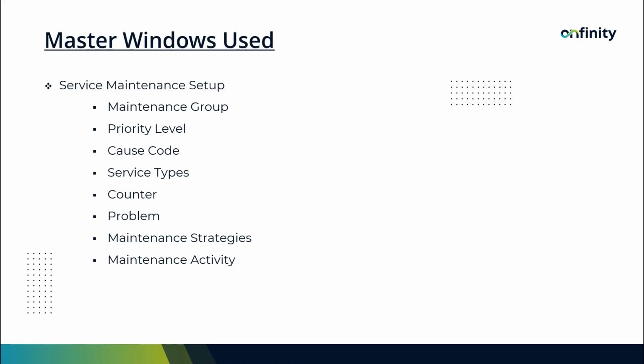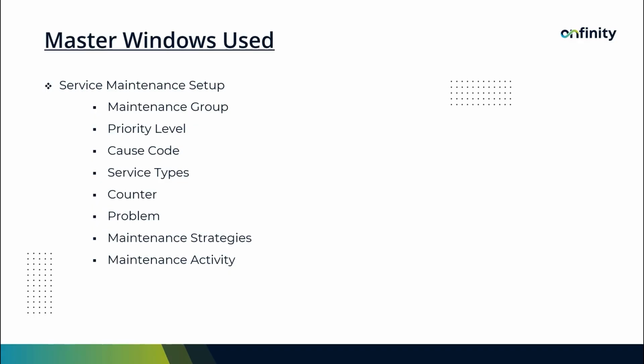Maintenance strategies are the timings: after how much time I have to generate the next field service request or next work order. Basically, this is being used in the preventive schedules. We will see the use case when we run through the field schedules or a maintenance work schedule. We will see in this video how we can create a maintenance set in our system.